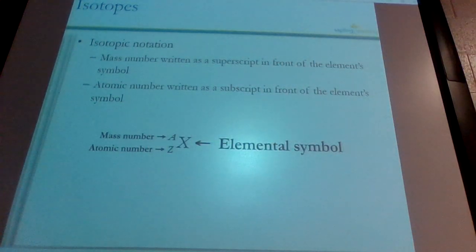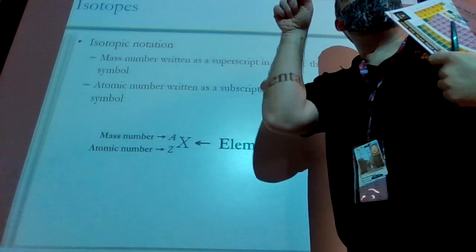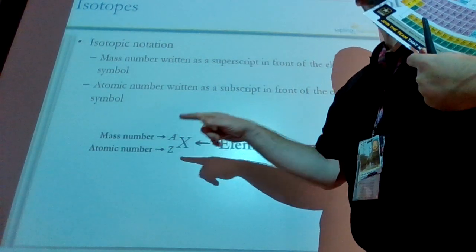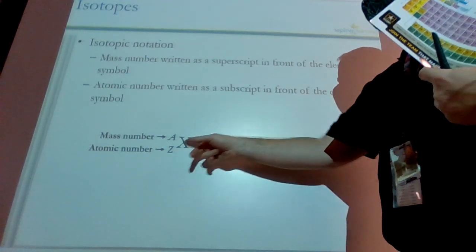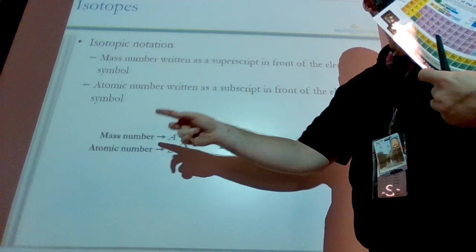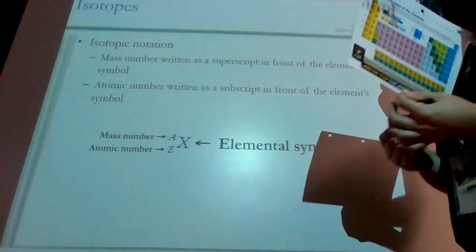And I actually have that written on the board. So if you get to that problem and you're like, I don't remember what to do, look up here. The top number is protons and neutrons. The bottom number is just your protons. And to be honest, in Sapling, you'll want to click on it to get to that point. It's not going to let you. You have to use the arrows on your keyboard to navigate in front of these and then delete them so you can put a number in there.